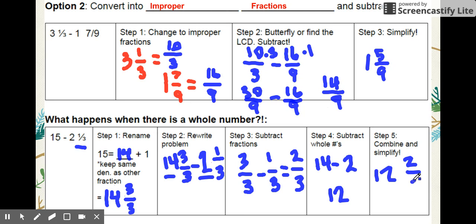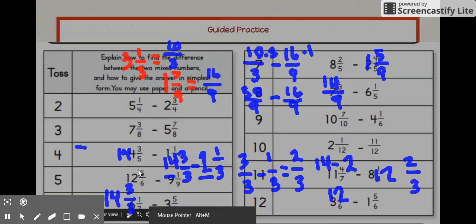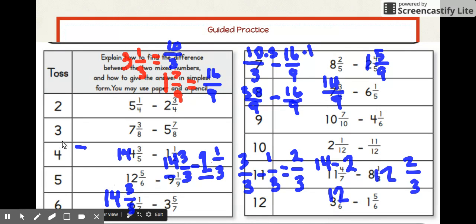All right, the bottom 3 questions are your guided practice. So you need to finish the bottom 3 section. It's on your notes. You need to finish the bottom 3 questions on your notes, and then let me check it. And then these need to be glued into your notebook.